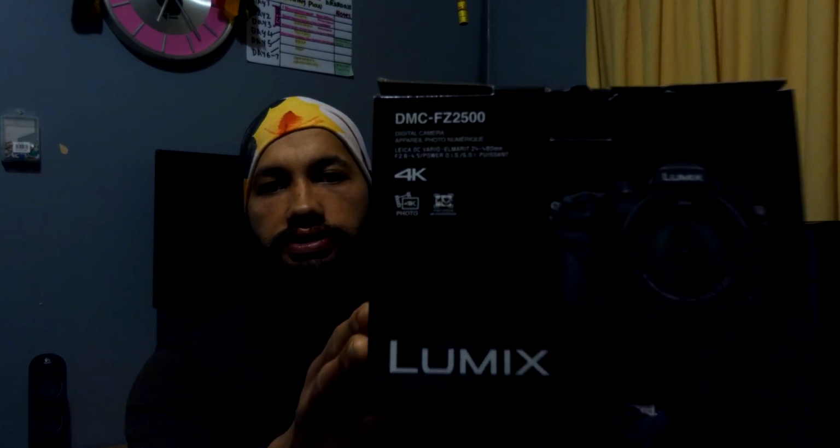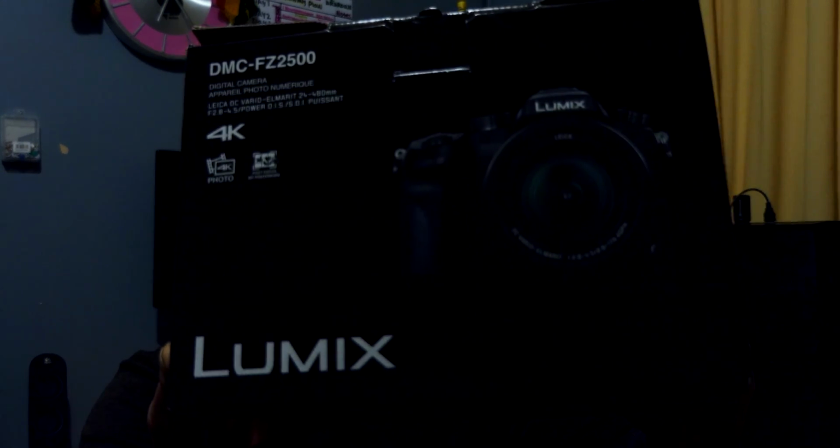Today I would like to talk to you about my new camera. Let's see if we can focus on it. It's the thing I'm shooting with now, okay? This is the new camera, or it's the box for it. Now, this camera is going to be used on my Project Distant Shores.